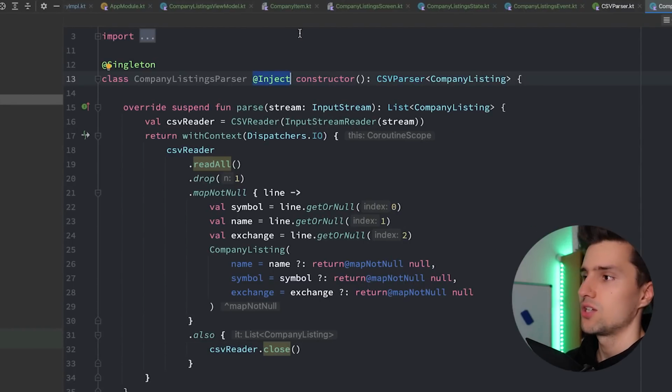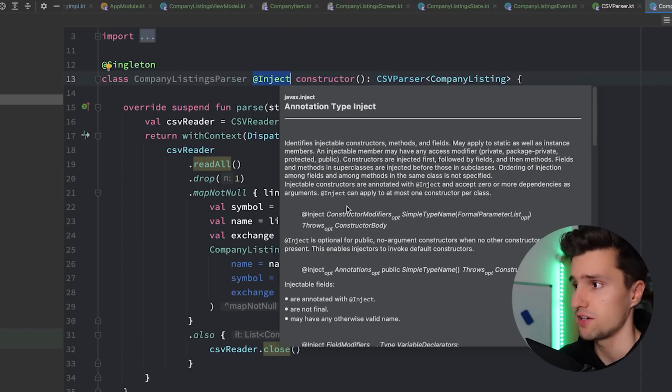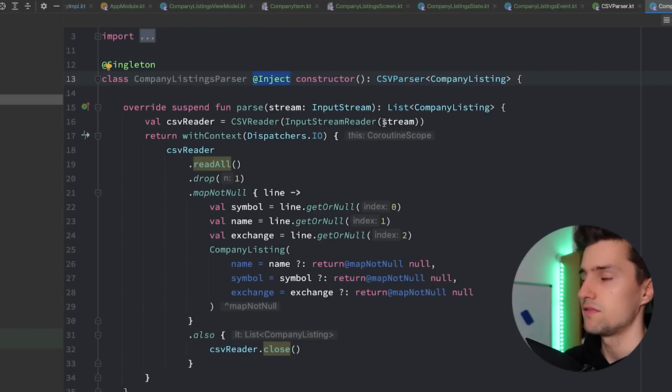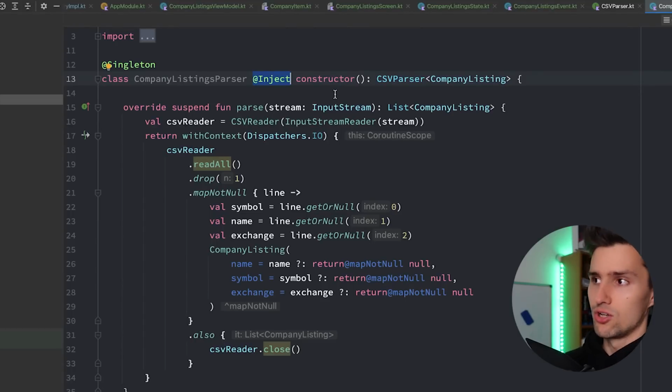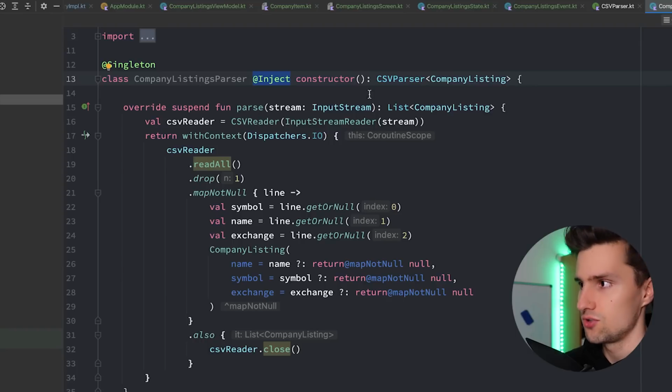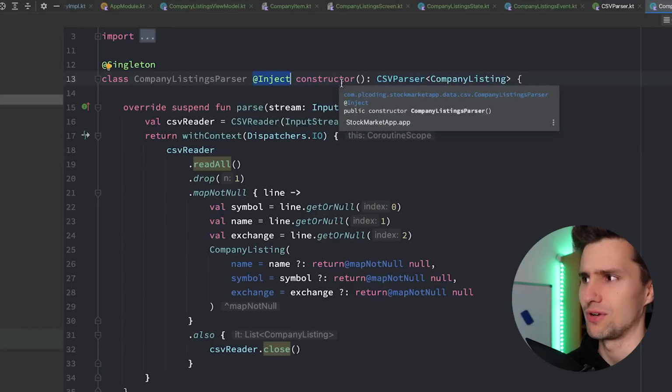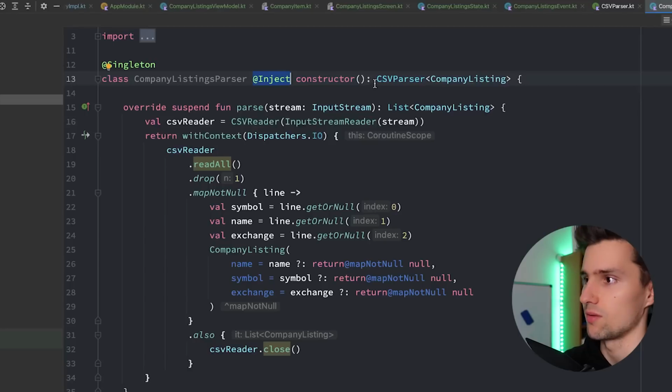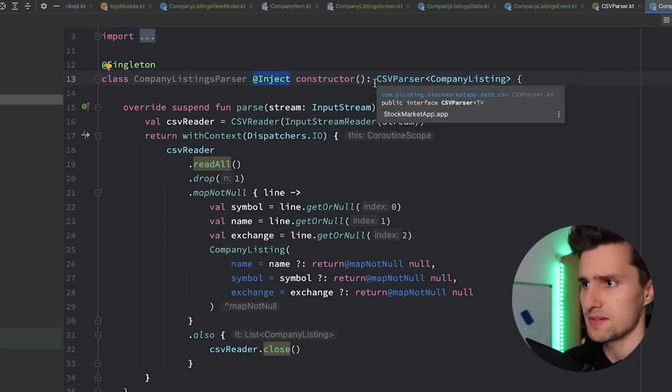If we do that, then we don't need to specify a provides function, because if Dagger Hilt knows how to create such an object, if we directly inject everything in the constructor, then there is no need to specify a provides function, because it already knows how to create this object. Assuming all the dependencies the constructor needs are known, that Dagger Hilt basically knows where it gets that from. Since this constructor is empty, it can just create that object right away. So we don't need to provide this.